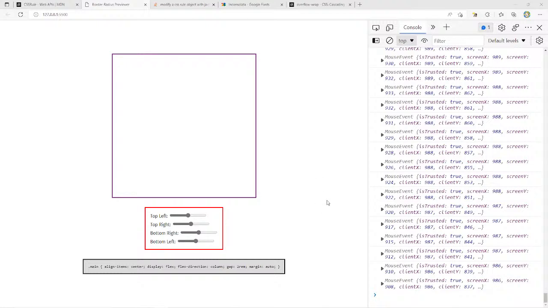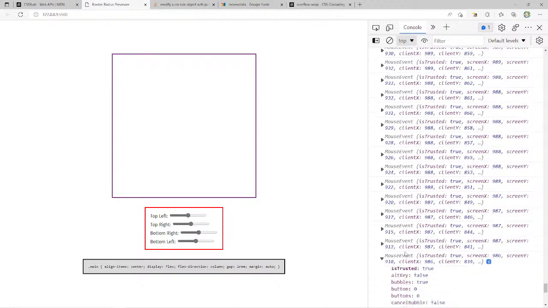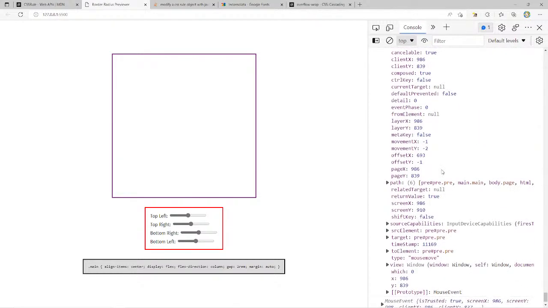So what do I want to do? This is going to be very cool. I want to essentially draw a square depending on my current coordinates. Can I even do that? Now this is page X, relative to the entire page. And can I draw something relative to my current mouse position? I should be able to.